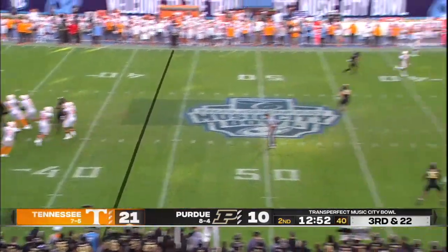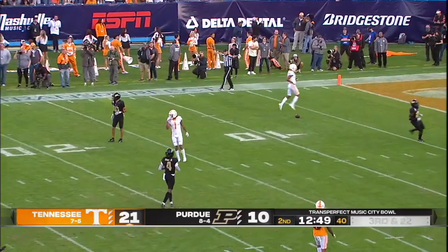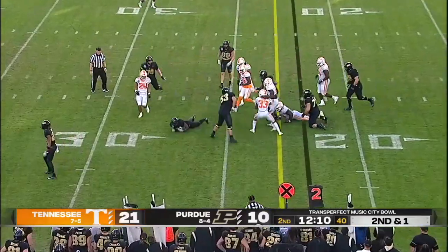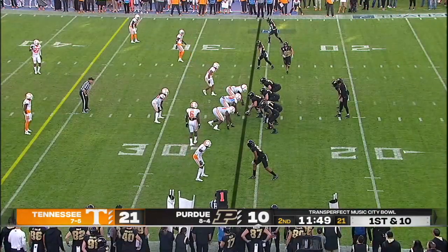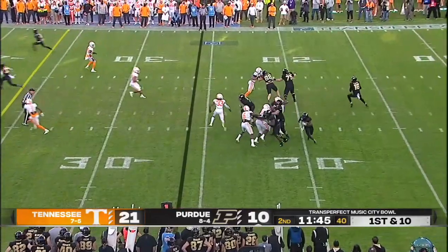Four-man rush, Hooker lets it fly, nobody there. And Tennessee will be forced to punt. A decent lineup. Their closer was pretty good. Not bad. Here's King Doru, picks up 4 and a first down. And then they want to try to get him healthy to be able to contribute, and he's done that today. Doing it on bad wheels.